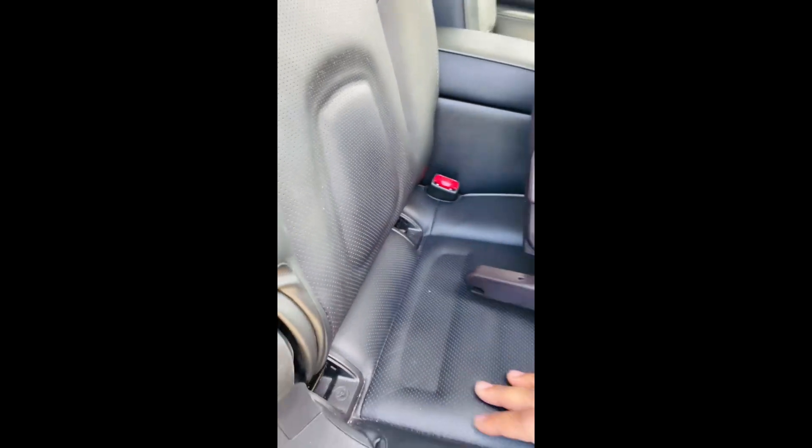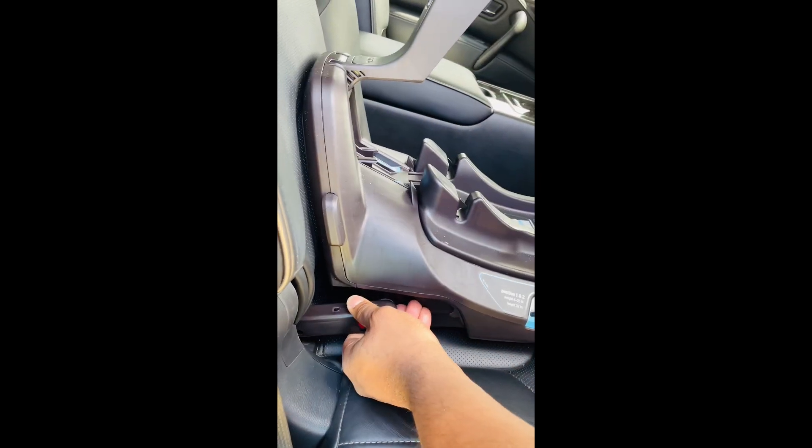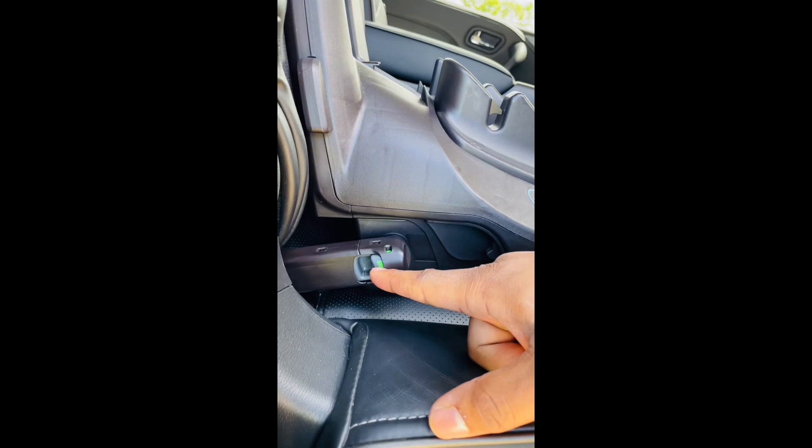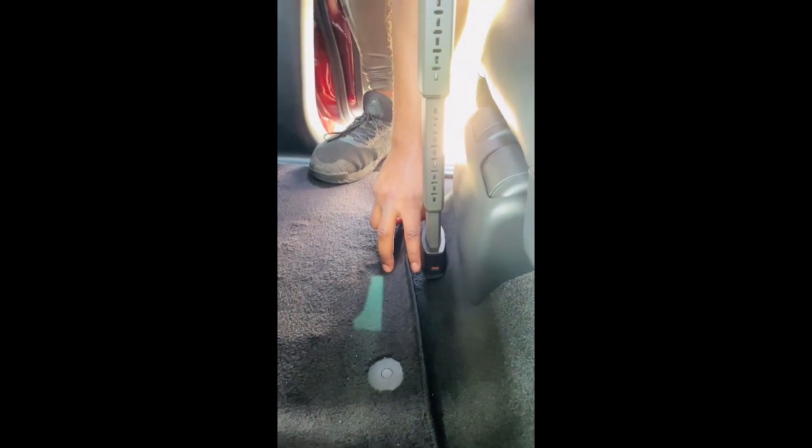You get your base — it comes just like this. You want to click it into place using the LATCH connectors; the indicator light turns green when it's secure. Here's your stability leg — you want to release that down. It also has an indicator light: red is bad, green is good. If you have car mats, you really want to get the stability leg as flat to the floor as possible. We got ours aside from the car mat to make sure it's completely level. As you can see, the light is red because it's not connected yet.